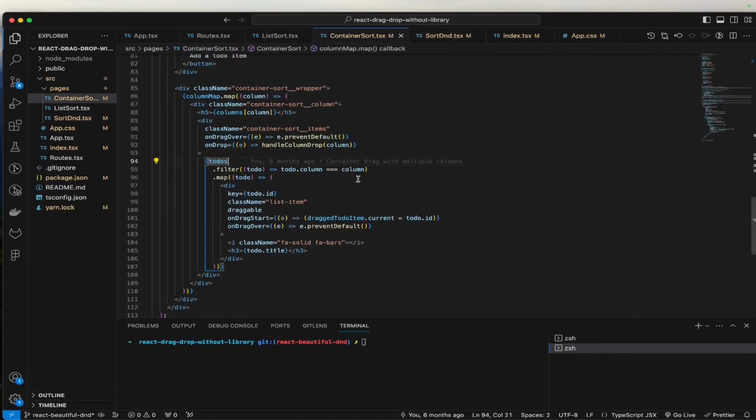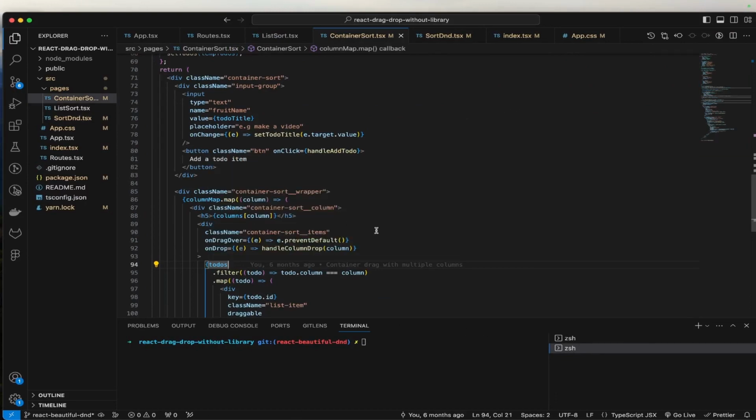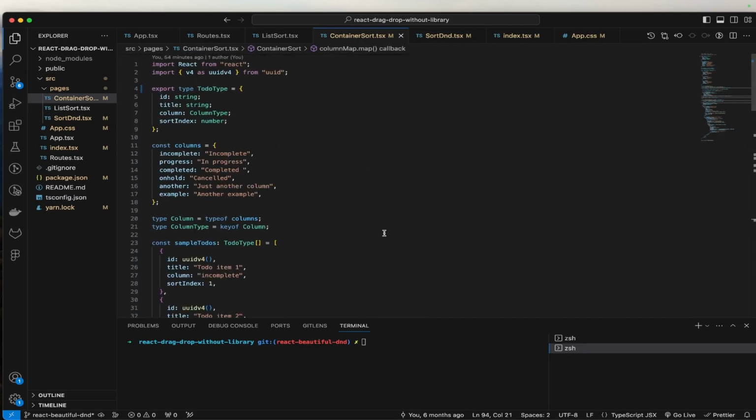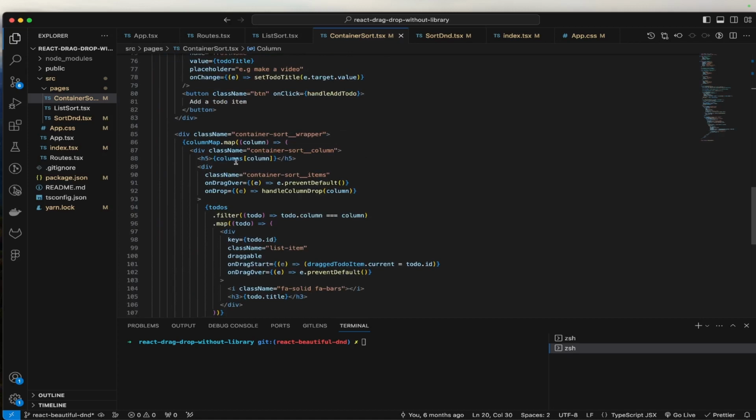So here we were using this dynamic logic of column map. So where was the column type? Column. Okay, so this was column map. So I can actually do something like this, export, and then I guess the same logic what we had here, this column map.